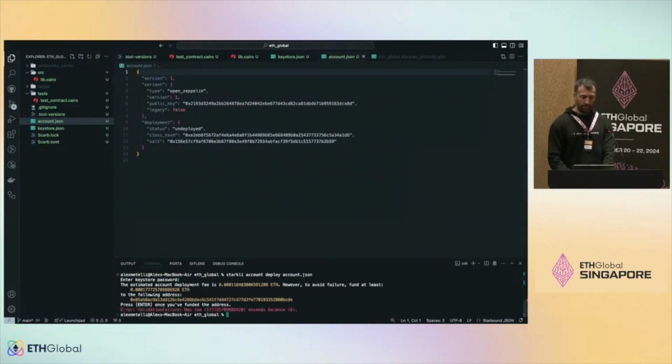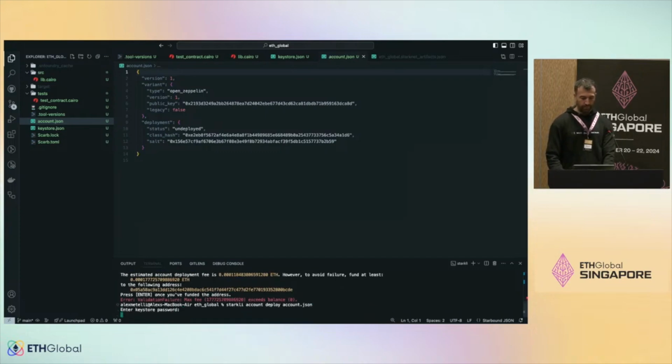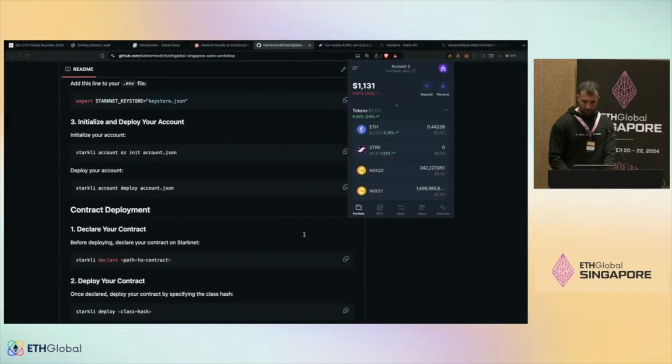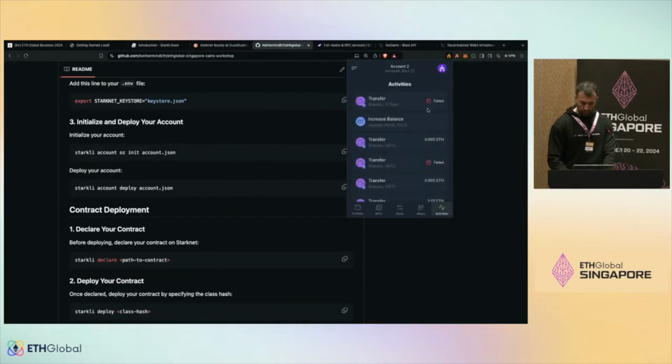We press enter. Let's try again. Yeah, because the transaction failed. Let's try again.